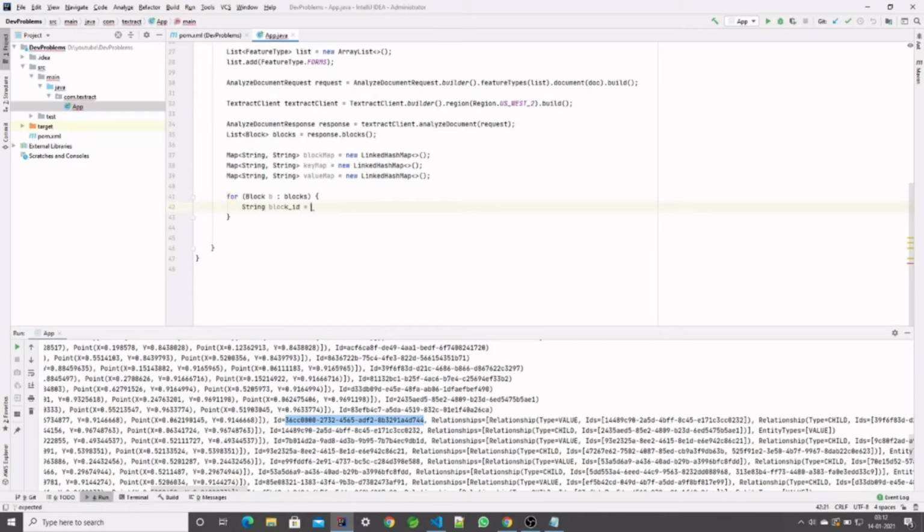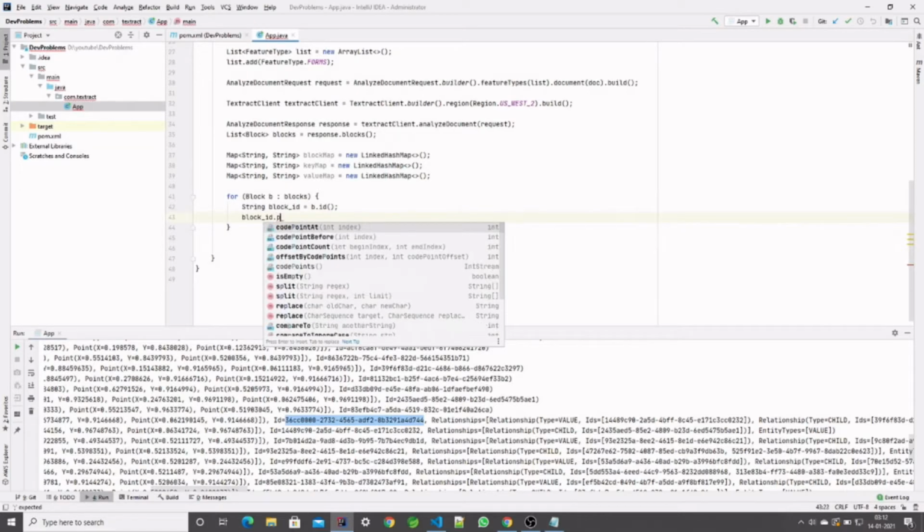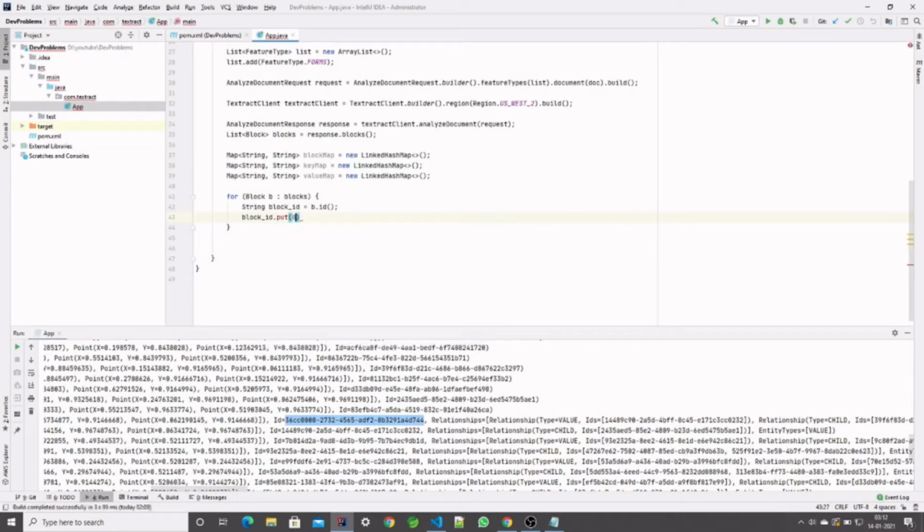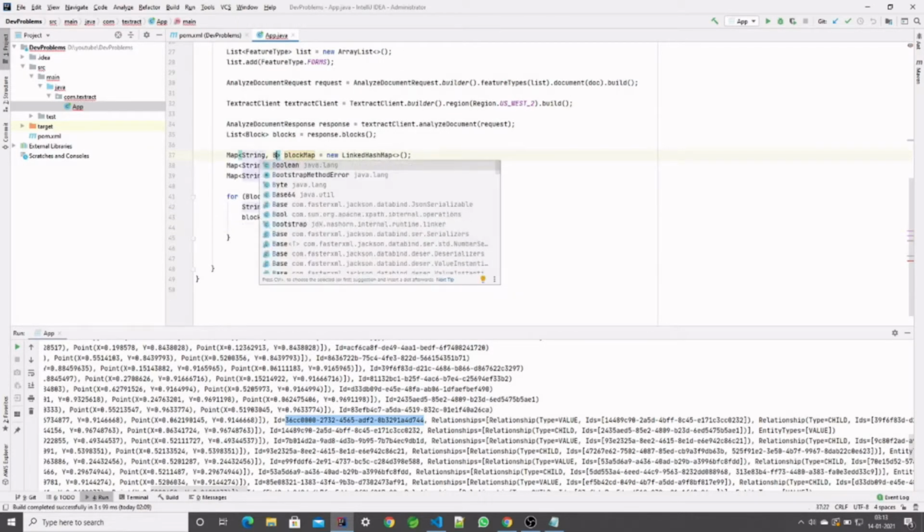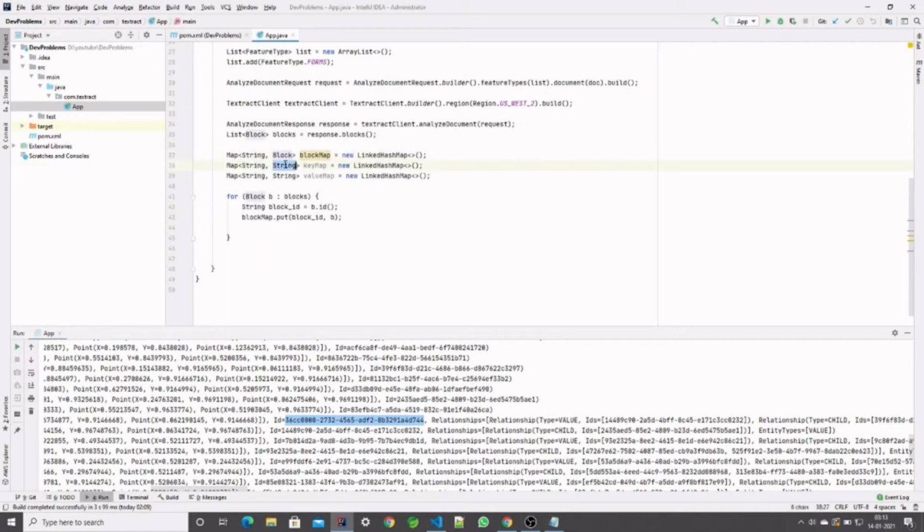I will first get the block ID by writing b dot block ID, and save it in block map. This should be block map dot put, where the key is block ID and the value is a block object. Here, I have written it wrong, it should be block.